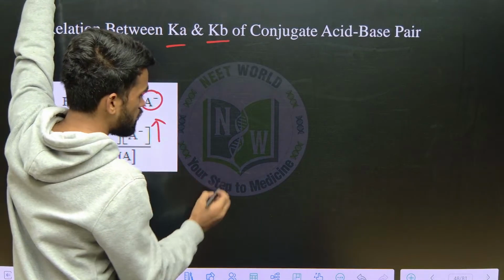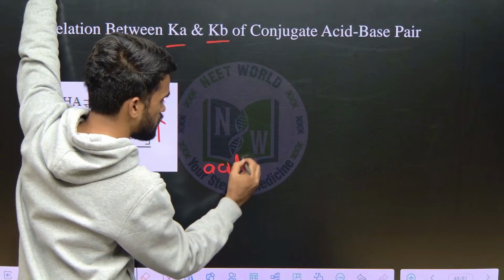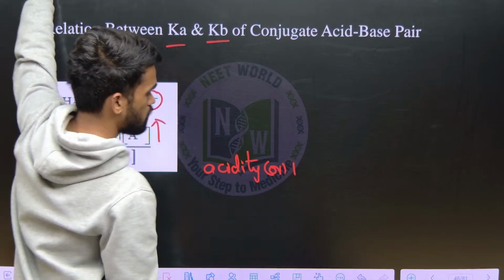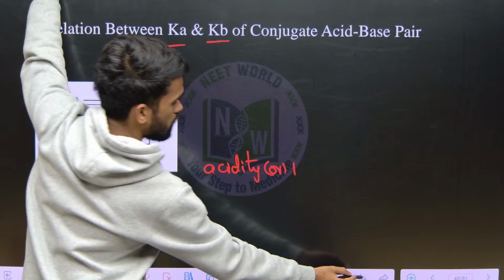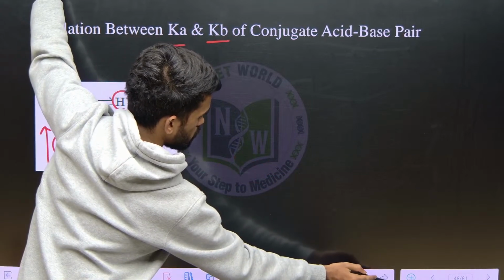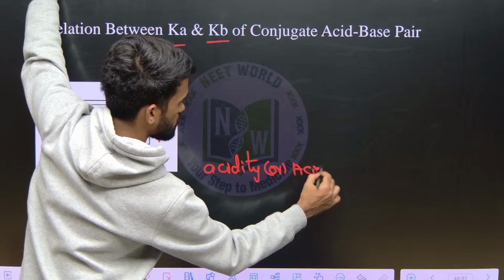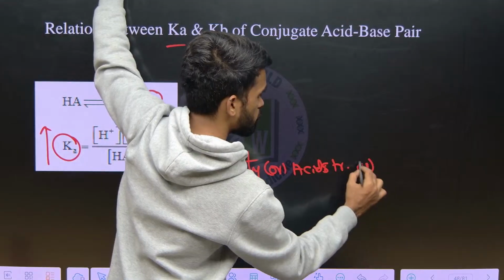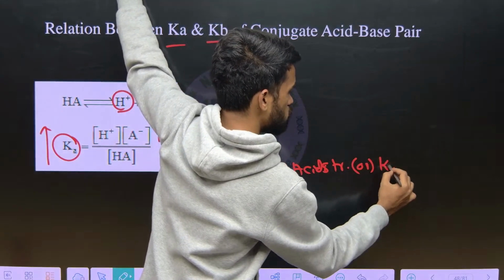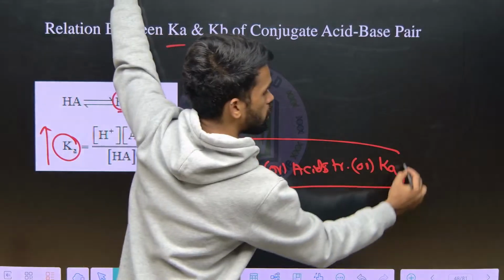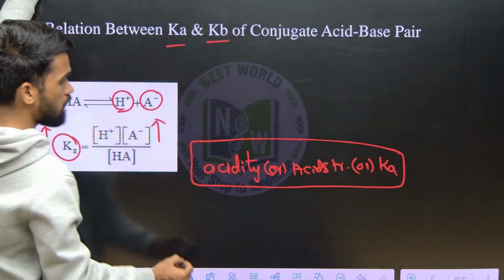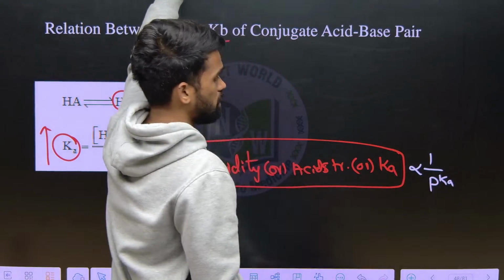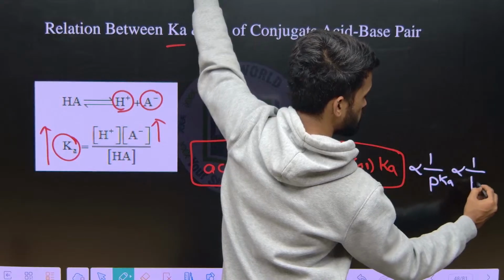So, in the exam they may ask acidic nature, acidity, or pH, or they may ask H plus ion, or simply acid strength. You can say K. So, all these terms are same only here, order will be same for all these terms. So, if they ask for pKa, you just take reverse of this. Even if they ask for pH order, you take reverse of this.